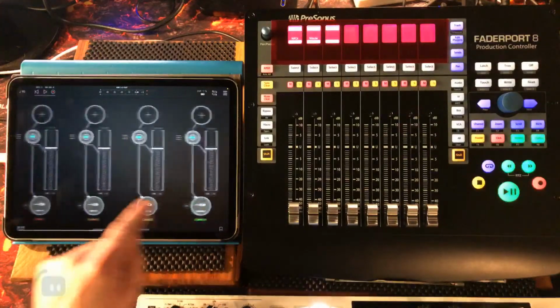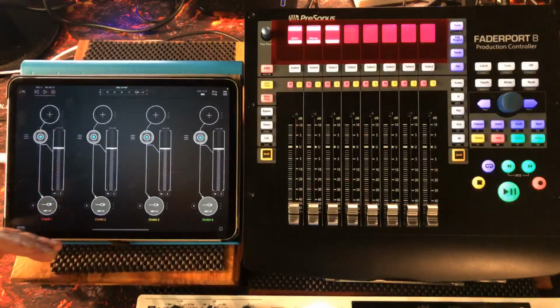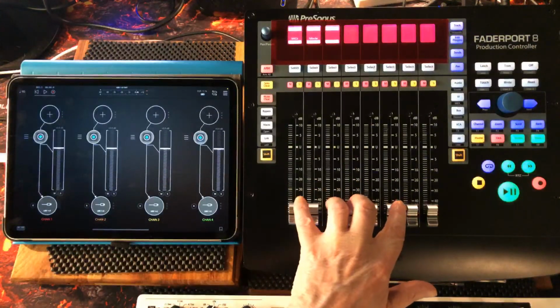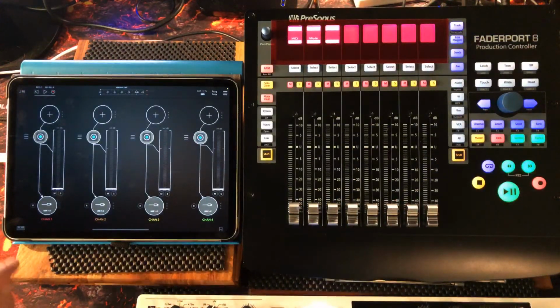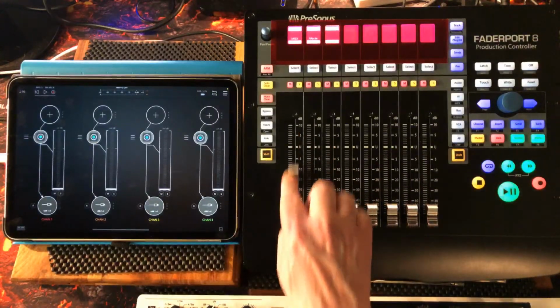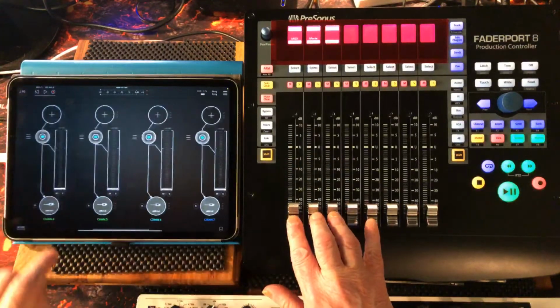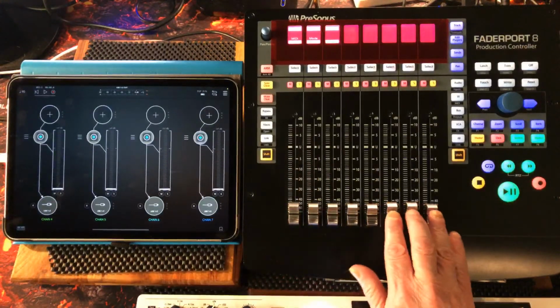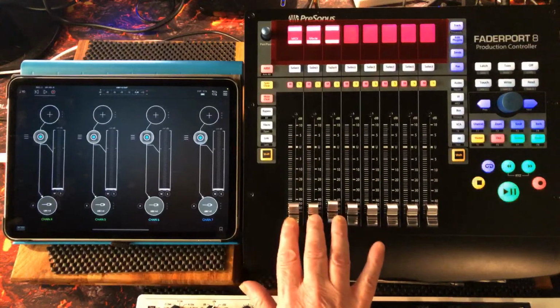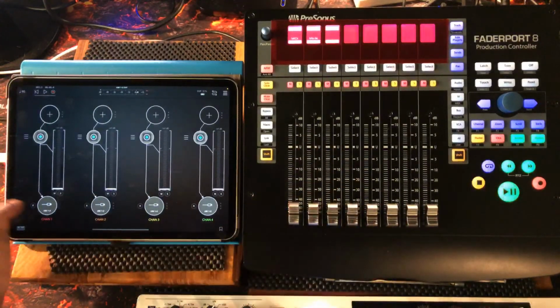What we want to do now is also we need to start to MIDI map the channels to our FaderPort. So the first time we're going to see this, well, did you see that then? How weird is that? If I use all 4 of them, it'll drag them all. Anyway, we don't want to do that.